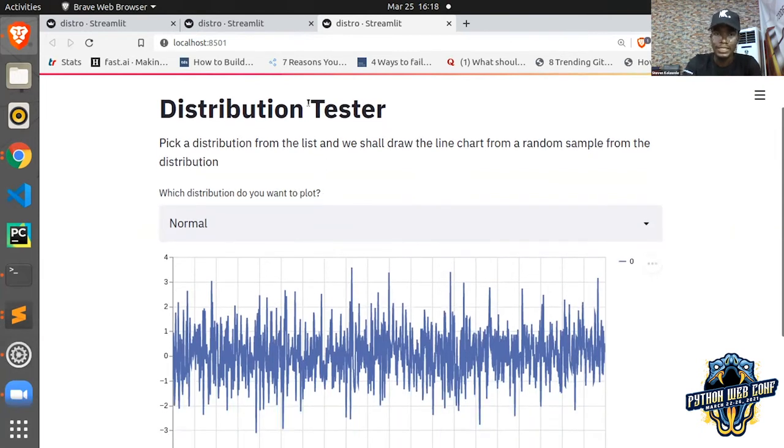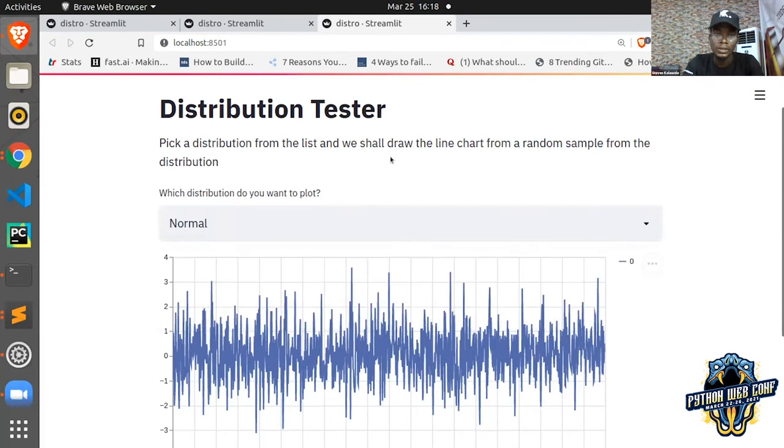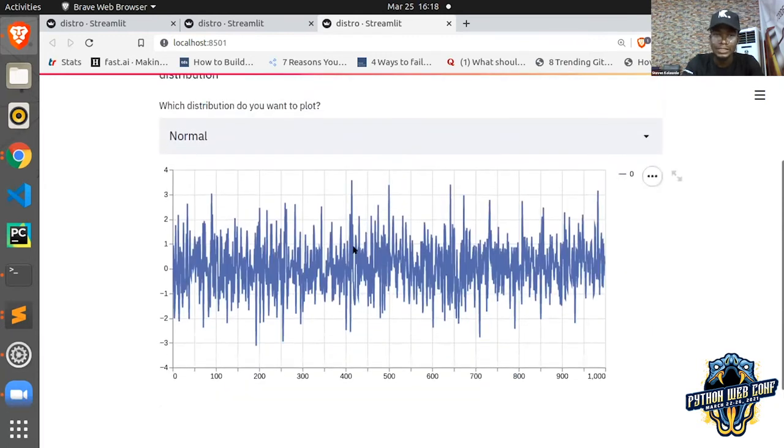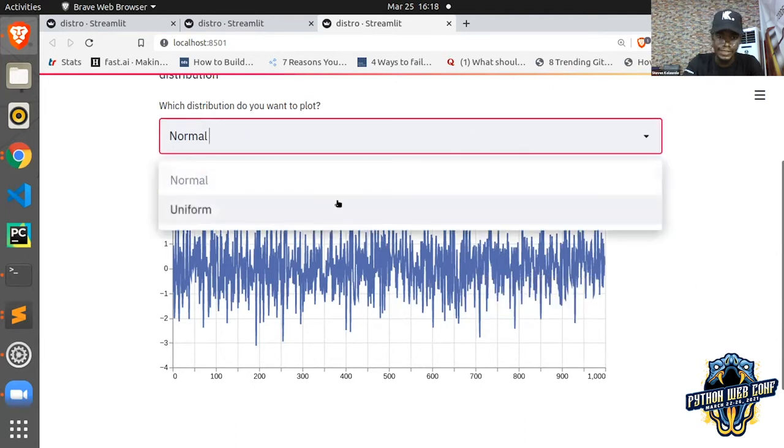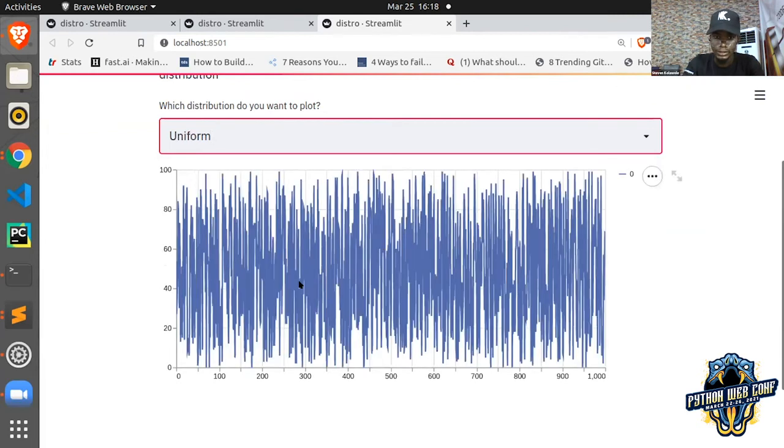You can see our title right here, distribution tester, and you can see the st.write string, pick a distribution from the list and we shall and so on. Here is my select box, and you can see normal. If I click on it, you can see uniform also. And you remember the line chart towards the end. Here it is. This is for the normal distribution. And if I click on uniform, this is going to change, and you can see that the line chart is different.